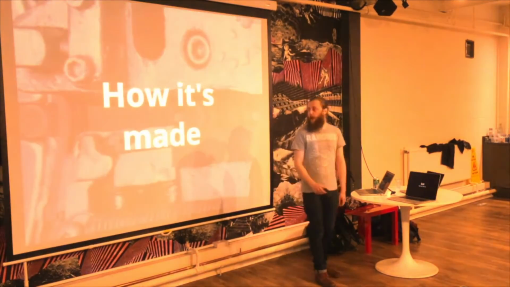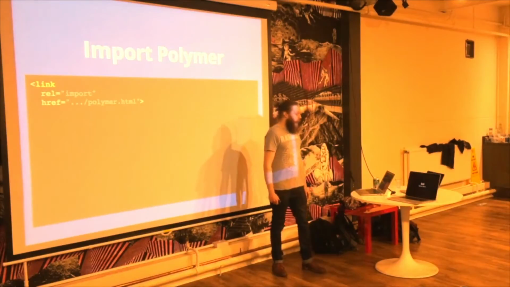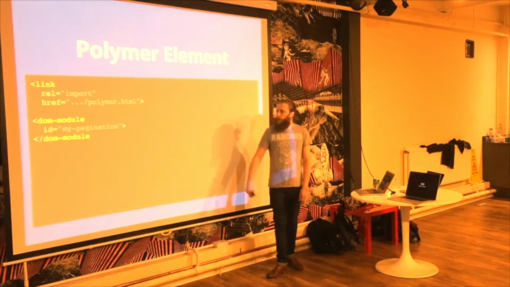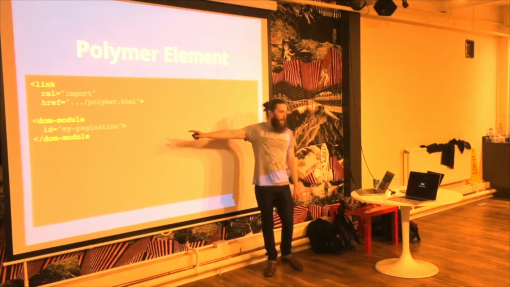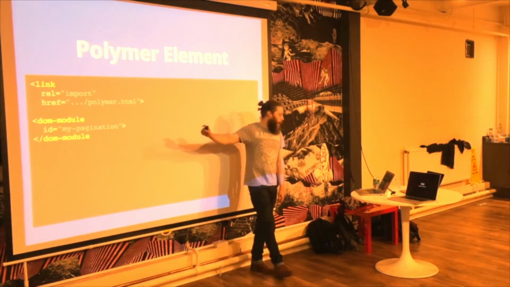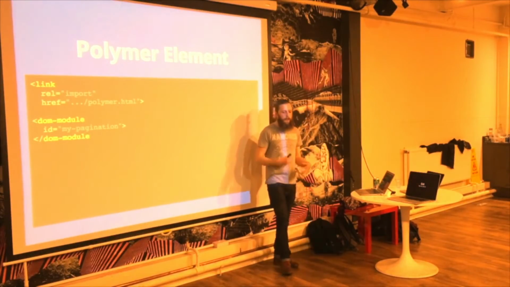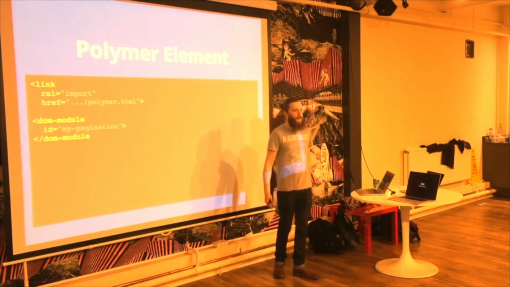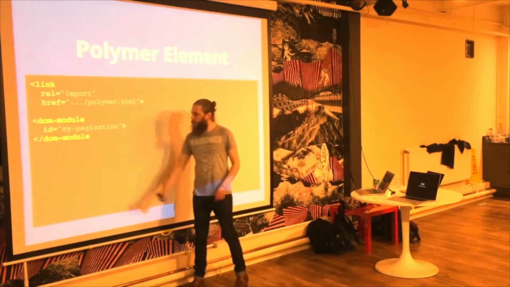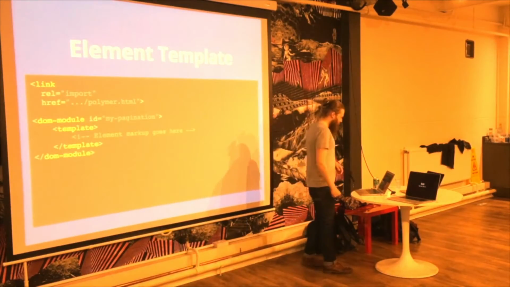And they're pretty simple to make as well. I'm going to show you very quickly how I made it. So, first thing you need to do, in a new document, import Polymer. And then you create a new DOM module. Give it the ID of the tag that you want to create. So in this case, it's my-pagination. Your element names have to have a hyphen in them. I think that's to get around you essentially naming an element something that already exists in the HTML spec. I'm not entirely sure, but that would make sense to me. Also, when you're writing them, make sure you don't miss off this bit here. Oh, there we go, fixed it.